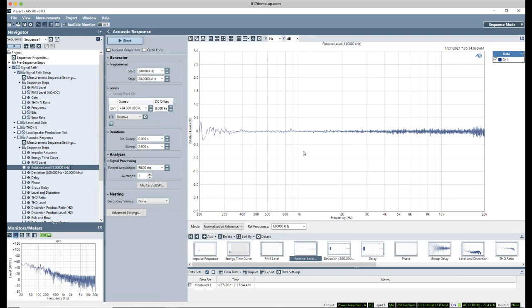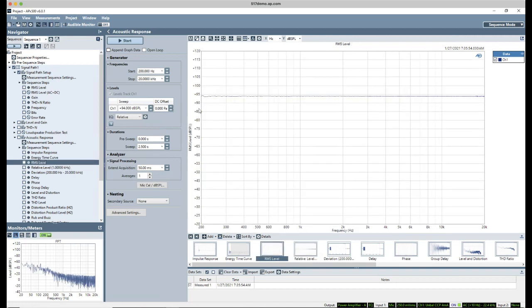And now we can see that we're actually able to achieve a quite flat frequency response from this source speaker by calibrating the output level and equalizing its frequency response. Now you can look at it in absolute. You can see we get our nice 94 dBSPL over quite a broad frequency range.